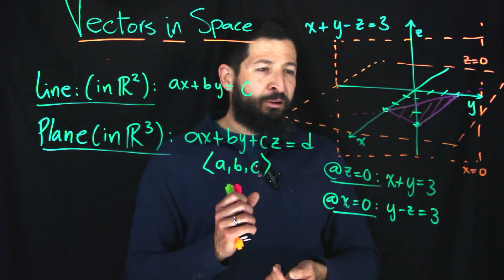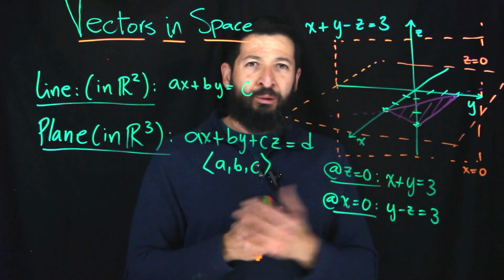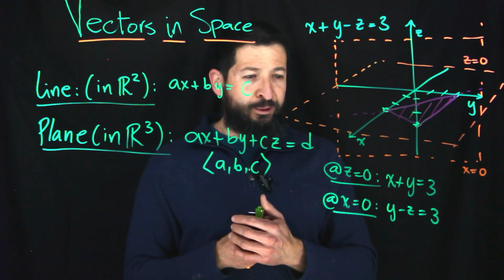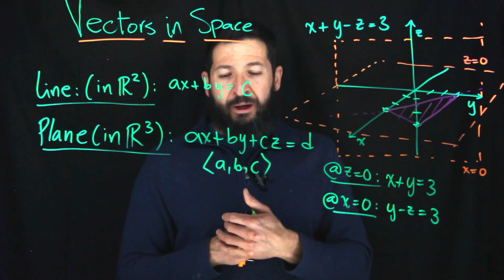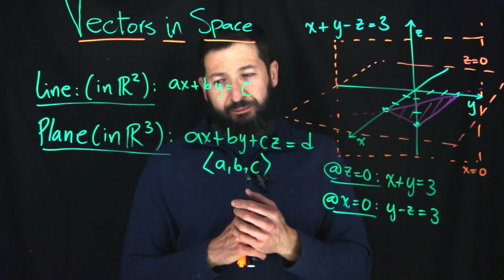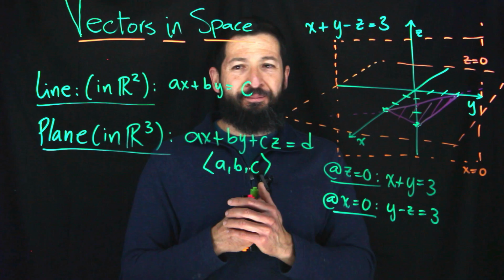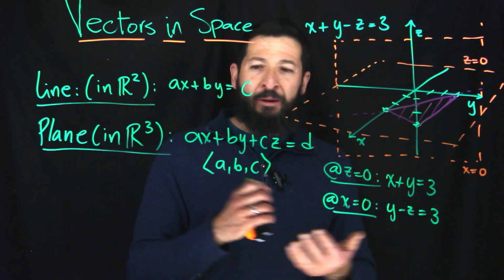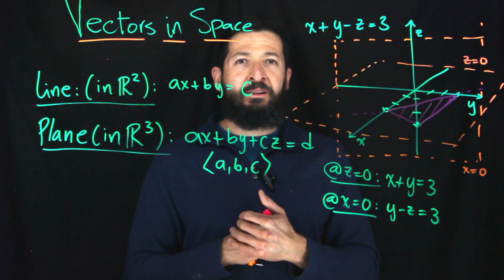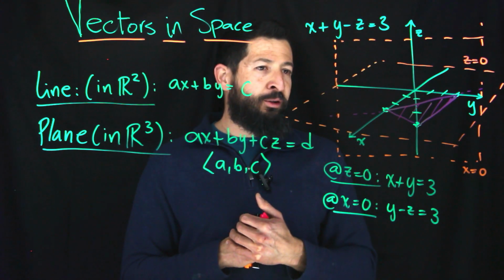All right, so let me go ahead and show you the way I prefer to draw planes, which is by finding two vectors that will span the plane, and that's more linear algebraic. That's probably why I prefer it. So I'm going to keep this plane here, this equation, and I'm going to show you how to do it.